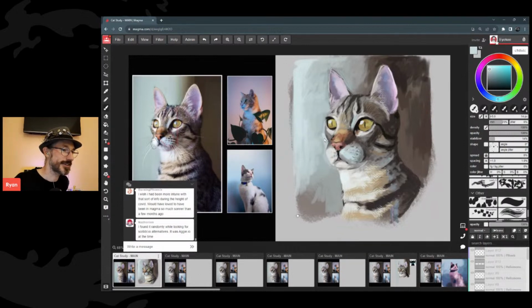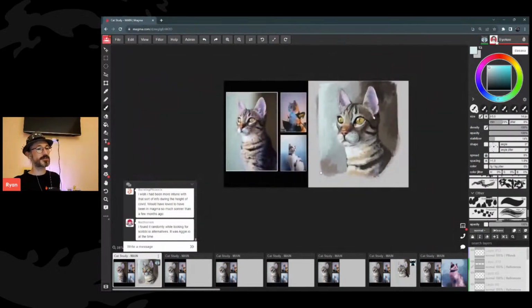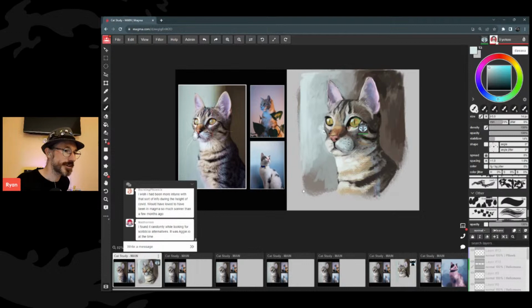Aha. While finding scribble alternatives. I'm deliberately trying to not get too close in my painting here, keeping pretty zoomed out. These things could definitely get a bit darker here. I suppose computer screen things always look a little bit lighter. The darks aren't quite as dark as I'd like them.